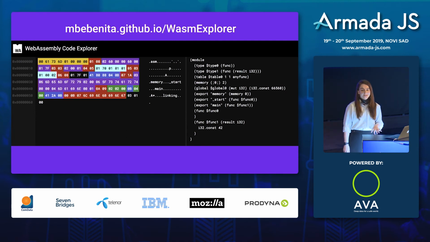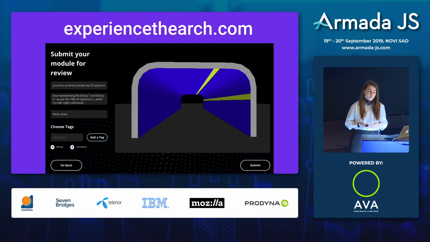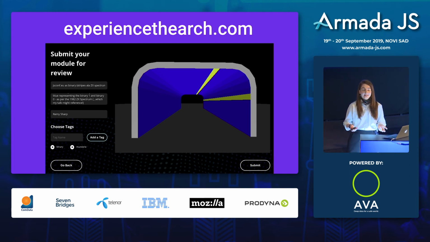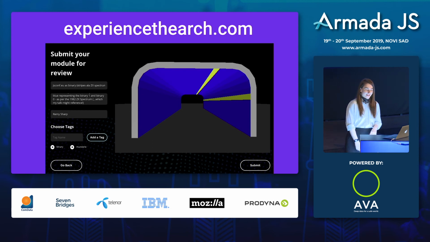And I think you should all come tomorrow to Kirill's talk about what's actually inside WebAssembly. And the Arch that I've mentioned actually has a web interface where you can submit your animation written in Rust and compile it to WebAssembly directly. So at JSConf EU last year, you could actually see your animations running on that Arch. But the WebIDE is still available even though the Arch is not on display. So I think this is a cool, fun way to try out WebAssembly. It has a 3D model where you can preview your animation, and then maybe next time when it's on display, you can see your animations live.